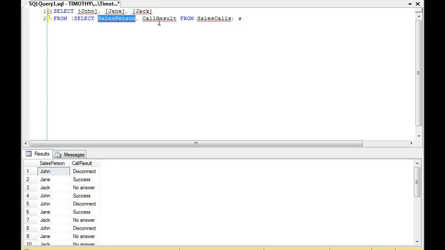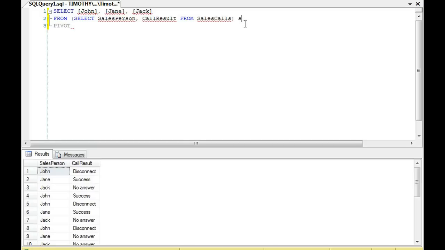Well, that's going to come from here. That's going to count star where salesperson equals John, Jane, or Jack. Okay, so that's the next part. So we have a source table. We're selecting our categories. We have our columns. The next thing we're going to do is select those columns from our source. That's what S is. Well, actually, S stands for sales, but it can stand for source. This is kind of an alias right here.